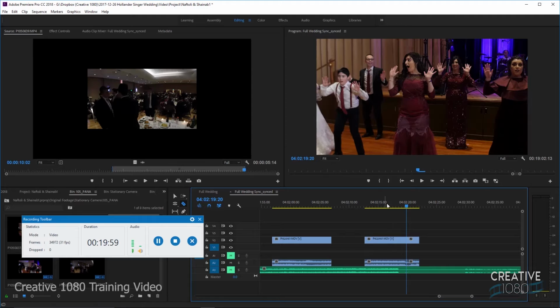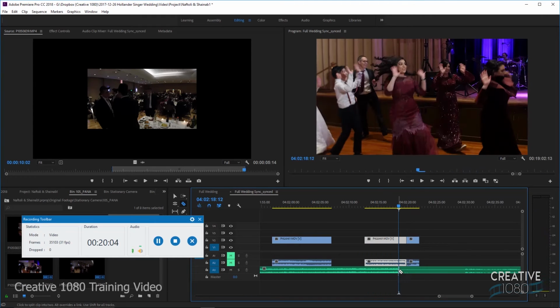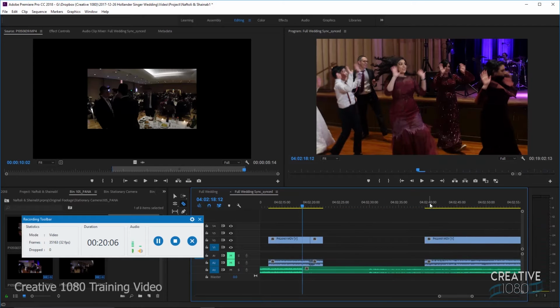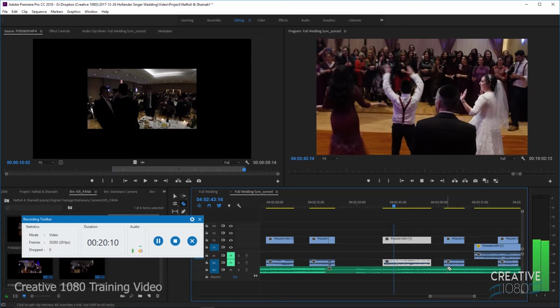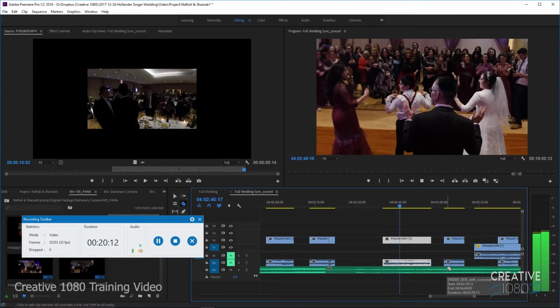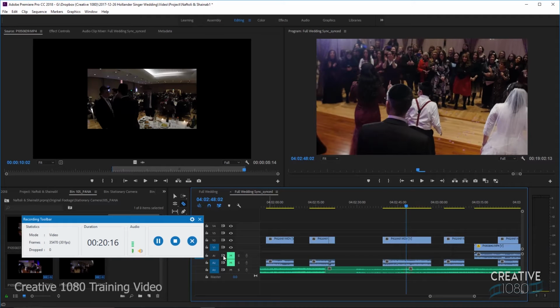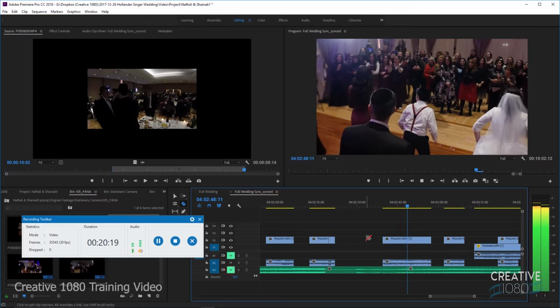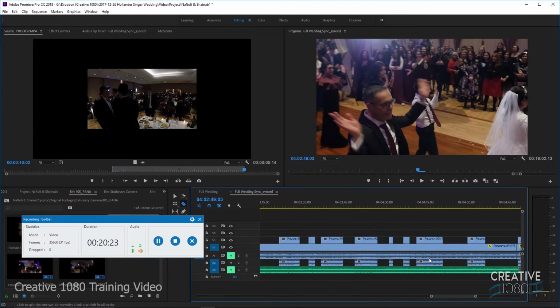Alright, so we have that point where the music cuts short. Right, that point there. Let's see if this one matches up. Okay, so that's the band track, and that one is still a little bit ahead.